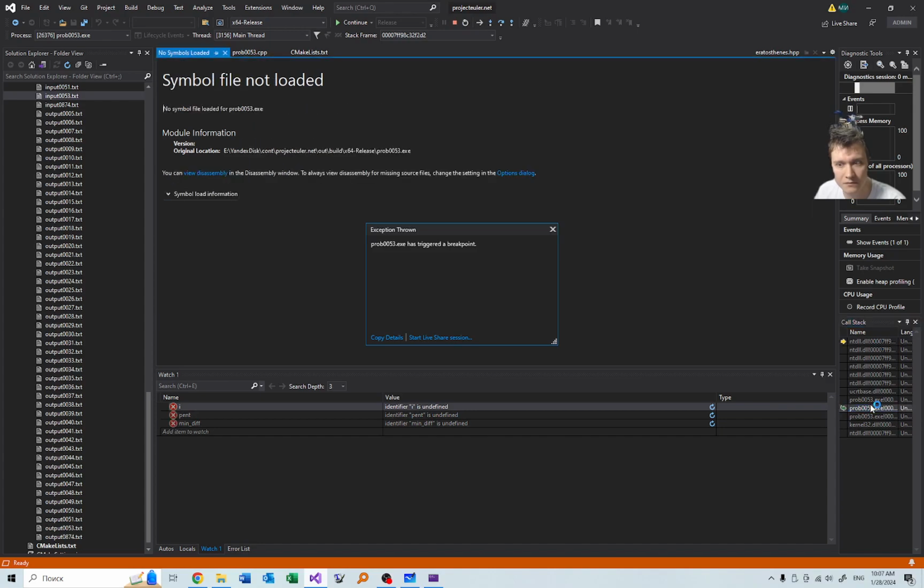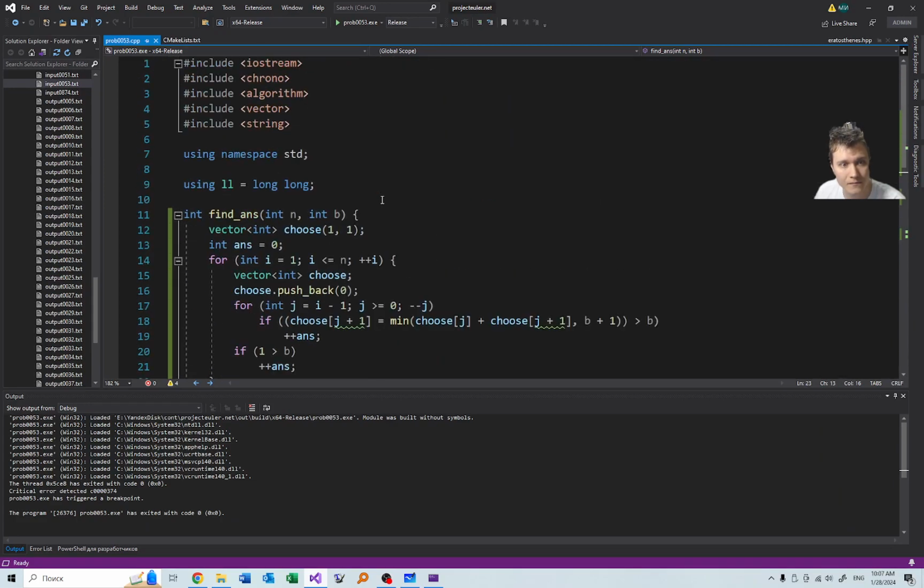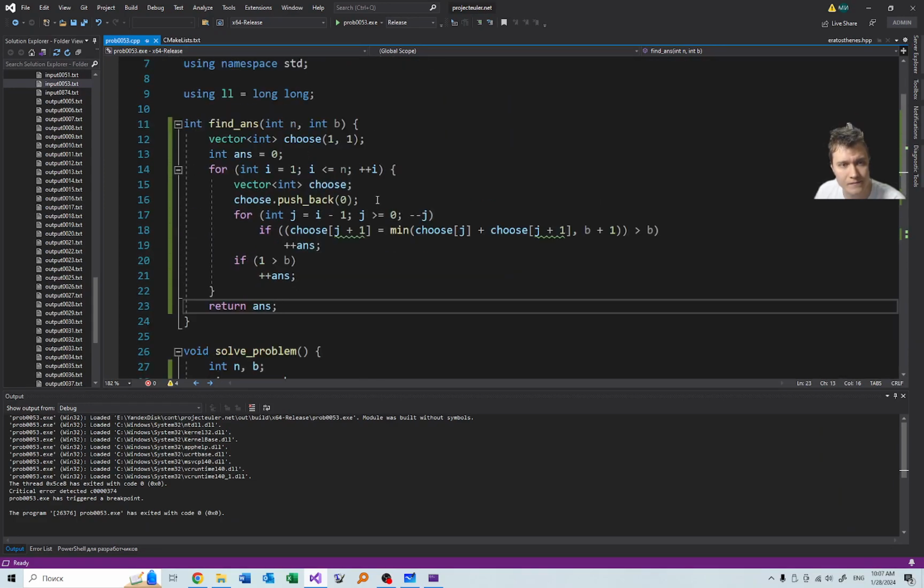Unfortunately, we have a failure. So when we have some I, choose has the size of I. After that, choose has size of I plus 1.